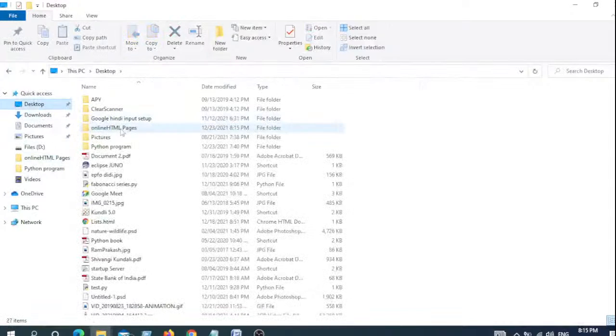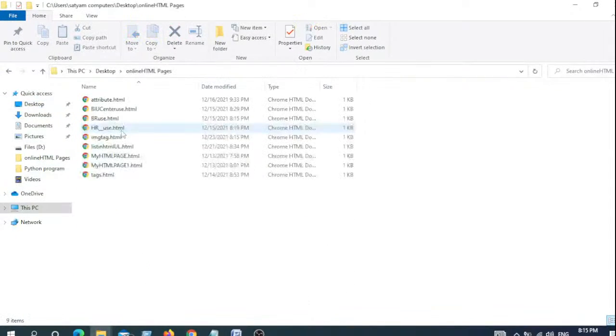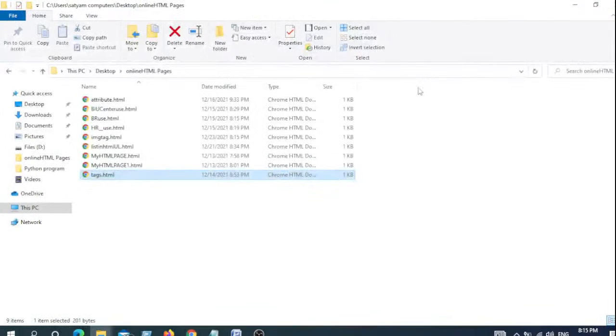Go to the desktop and open the online HTML pages, lists.